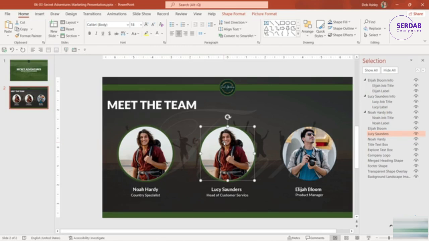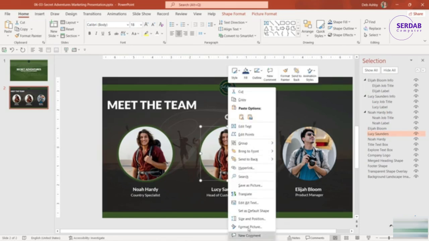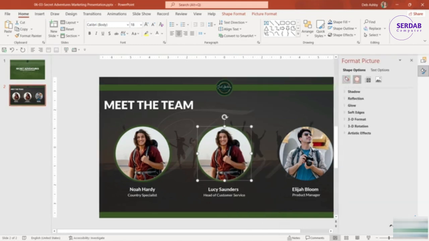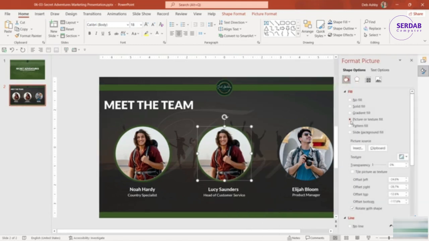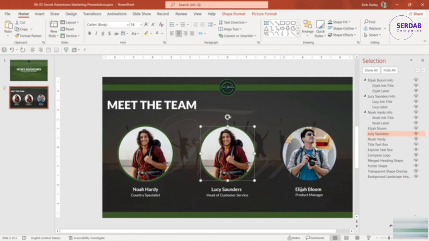We have two options here. We can either use Format Painter to apply all of the formatting, and then we can simply go into Format Picture and just re-add Lucy's picture. Or alternatively, if we just Control Z out of there, you can simply just manually apply those settings. So that is a little bit of a pain and something to watch out for. So let's go in and manually apply these settings. Now we can apply formatting to multiple images at the same time.